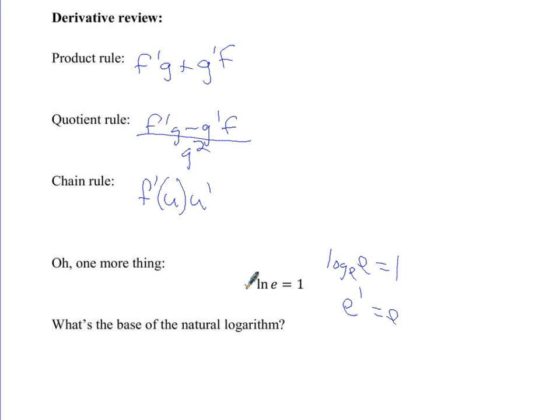It turns out that the natural log and e are inverses of each other. They undo each other. We're going to be working with that property a lot in this chapter, but you might as well know it now. Kind of like squaring and square rooting undo each other. Natural log and e undo each other as well. Okay.